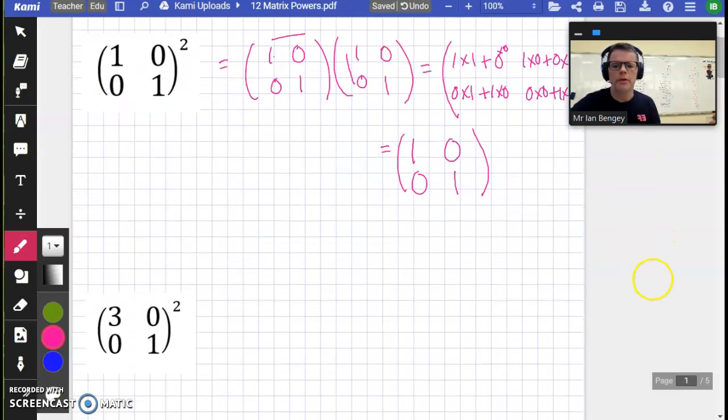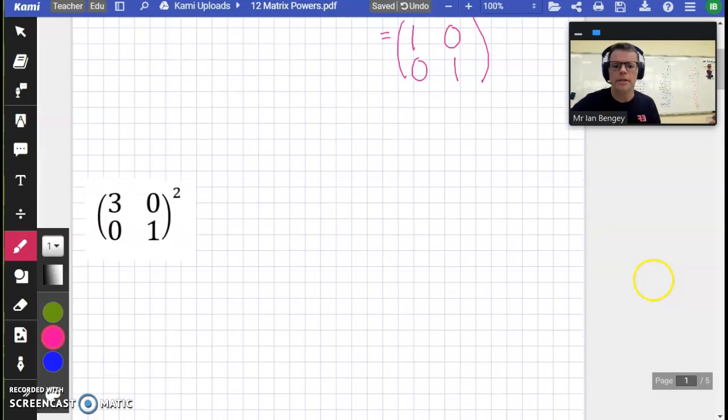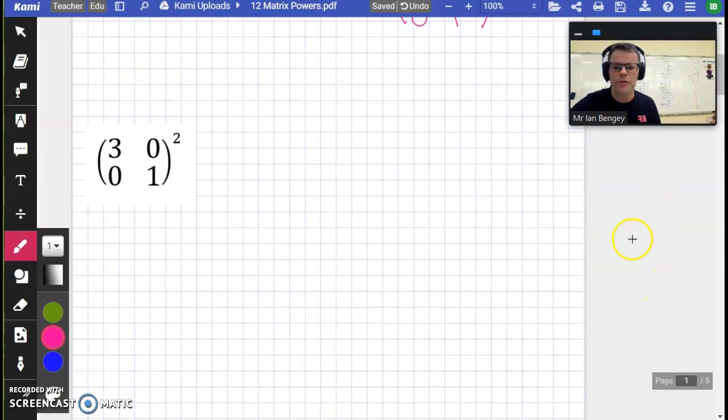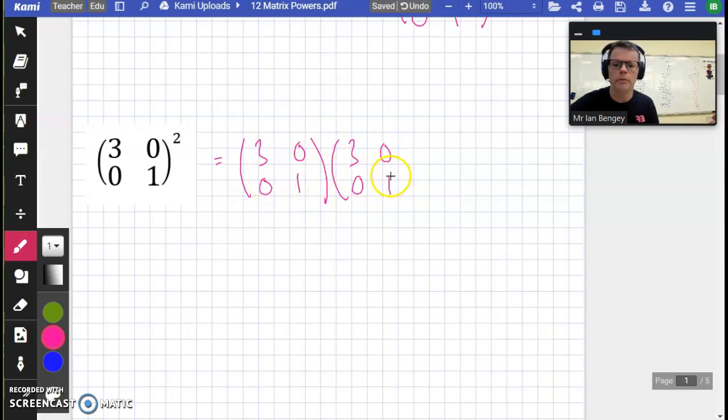So let's move down and look at a matrix that's not an identity matrix, but is still a diagonal matrix. It's still got that pattern where there's only non-zero entries in the diagonal from top left to bottom right. The other entries are all 0. And I must also say we're just considering 2 by 2 matrices in this video, but this can be expanded to larger matrices. So let's have a look at what this one looks like. 3, 0, 0, 1 multiplied by itself. 3, 0, 0, 1. Let's use just our matrix methods again.